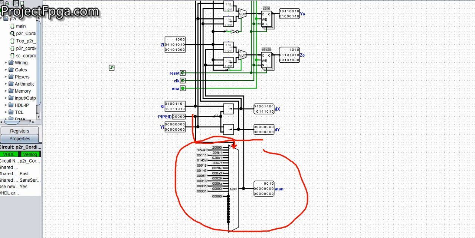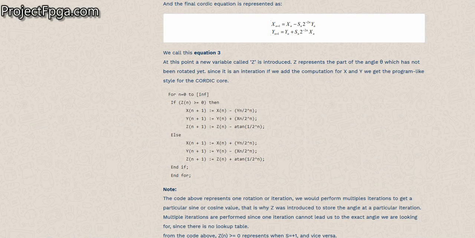So it's now doing 1/2 raised to power 0 is this, actan 1/2 raised to power 1 is this, actan 1/2 raised to power 2 is this, actan 1/2 raised to power 3 is this, till wherever your iteration is stopping. So whenever it gets that output, that is the actan here, it's going to use it in this equation of z here.